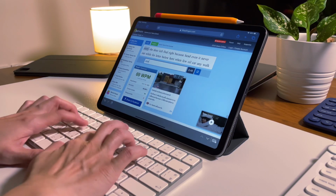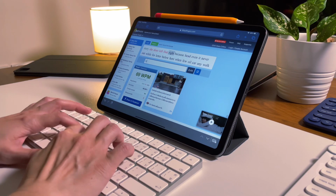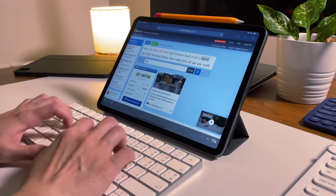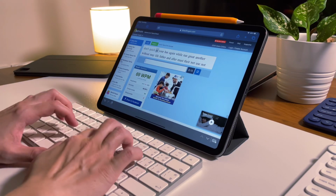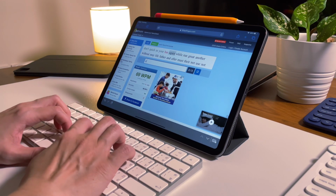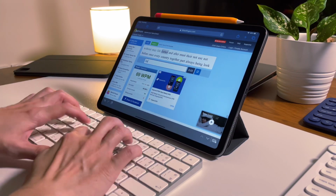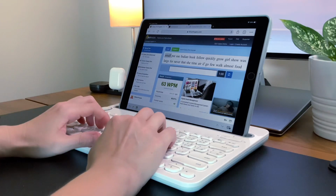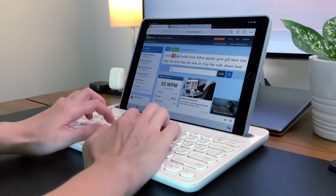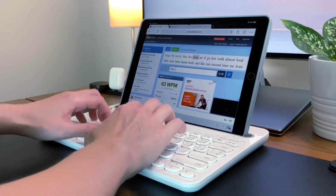I felt like I could have scored higher in 10 Fast Fingers. However, I noticed that I was getting errored out so many times at some parts of my test. And I was so puzzled as to how I can get 2 to 3 words wrong in just a split second. So I checked the video if I was hitting the space bar by mistake, but it doesn't seem like it. I think it may have something to do with using it on Chrome. So maybe I'll do some more tests later to see.